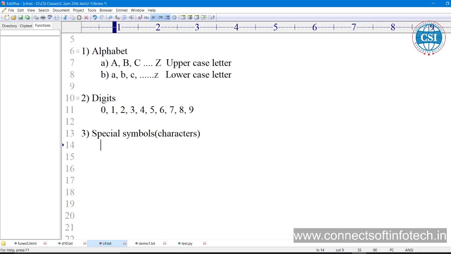Now this is very important. Whenever you are writing programs, some errors will occur. You have to simply say what is missing. Suppose I say a semicolon is missing. So you must know what a semicolon is, what a colon is, what a comma is, what an apostrophe is. All are symbols, known as special characters or special symbols. So I am writing here. Can you tell me what this is? What can we say for this symbol?